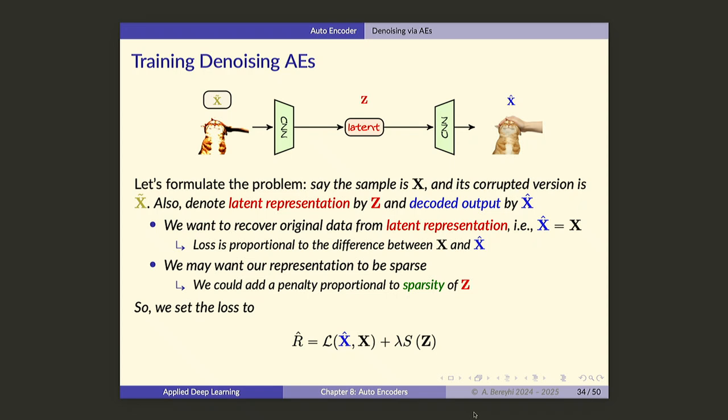So you get lots of images, and you make it, I don't know, noisy, blurry, whatever. You make that, and then you start to give that noisy version to your encoder, and you try to make the output the exact sample that you have, right? If you do it on lots of samples, then at the end, if you now get one noisy image and you give it to your architecture, it's going to give you the counterpart which is not noisy, right?